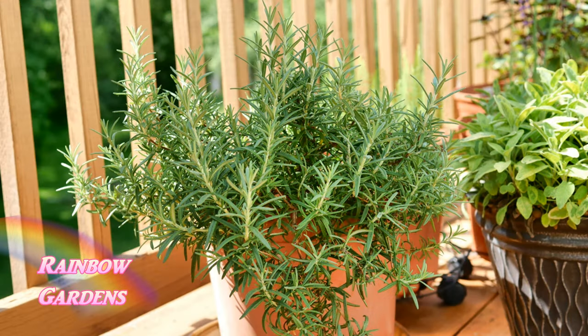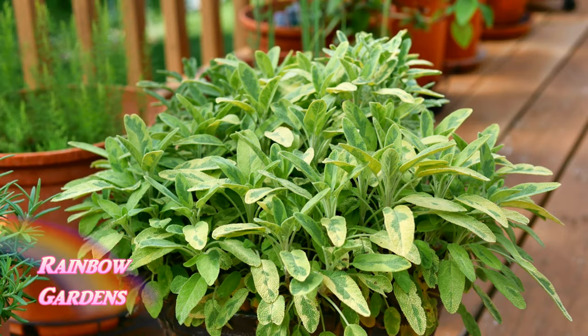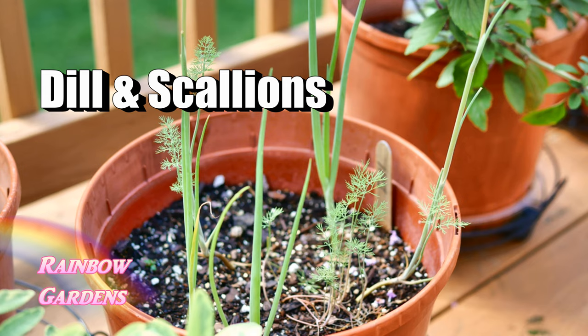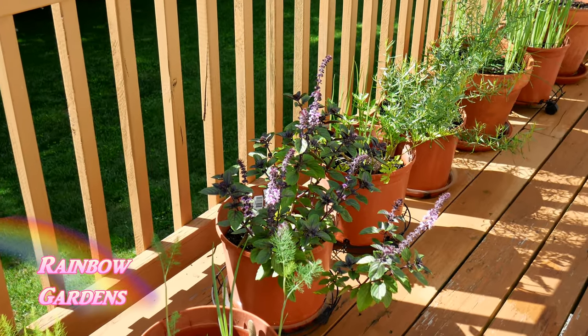Down here we'll start with this rosemary plant — I actually had that indoors all winter and it's done very well. I have some asparagus grown in containers here; I will eventually move that into the ground. Some golden variegated sage here, and it's done just really well in the container, along with a little bit of dill. Dill doesn't do too well for me in containers.